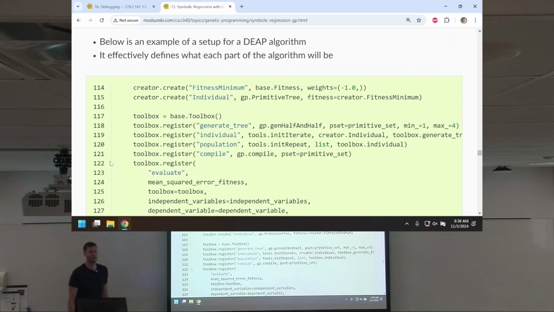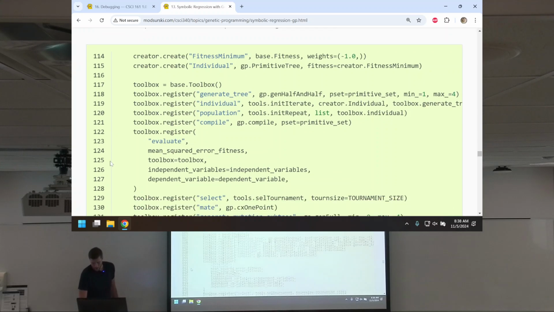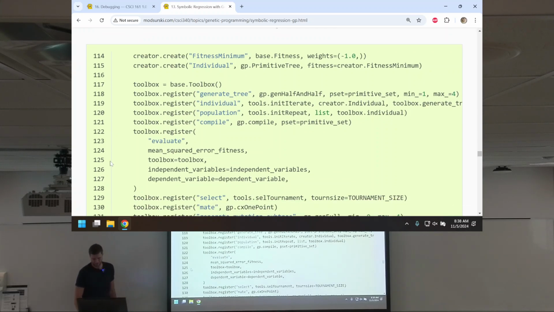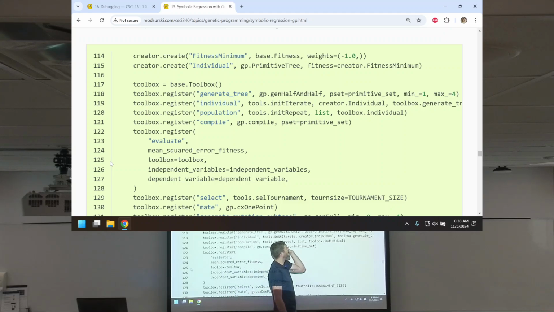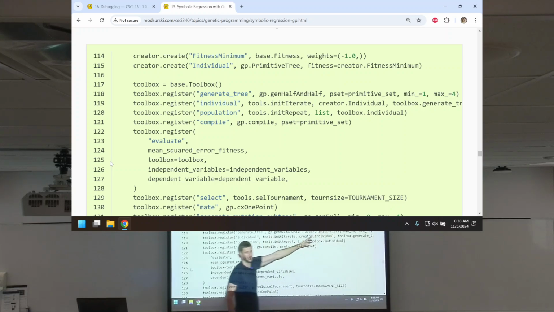When you say bigger, do you mean a bigger negative number or a bigger magnitude? A bigger negative number, yeah. And if it was positive, a bigger number, yeah. What is an individual? Well, we're doing GP, so it's going to be a primitive tree. And the fitness for this is going to be based on the fitness minimum. That's what this string is effectively going to be. Okay?